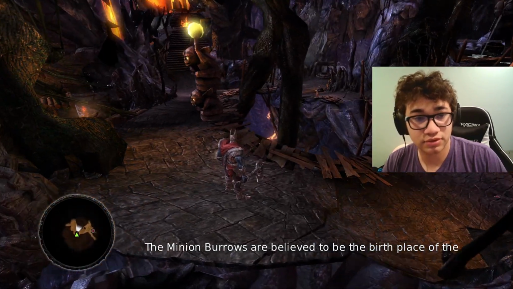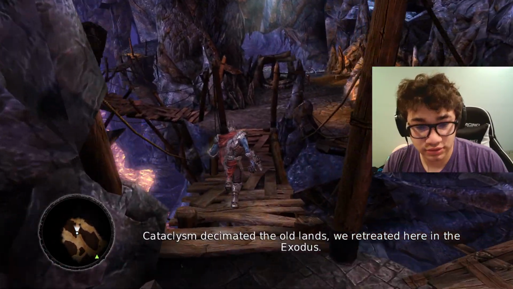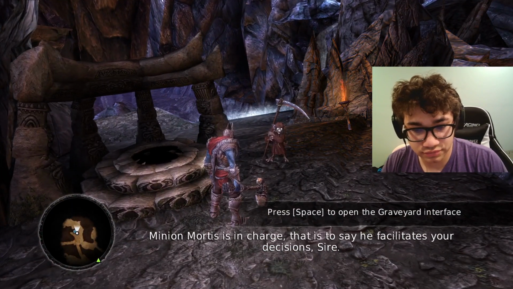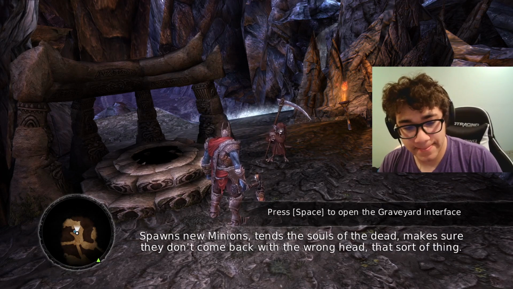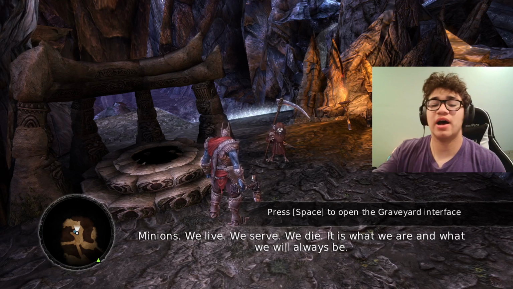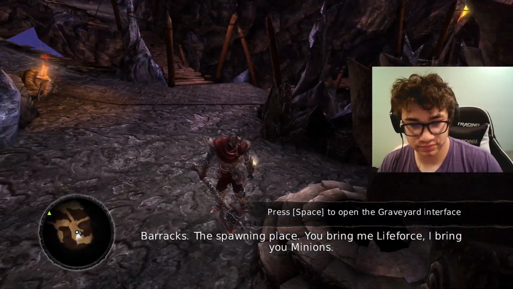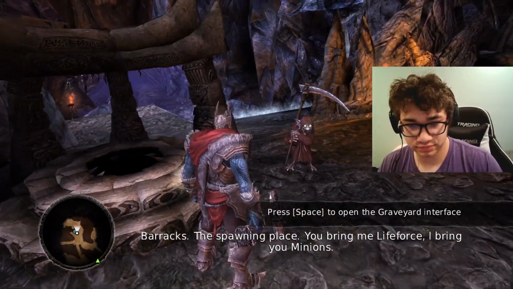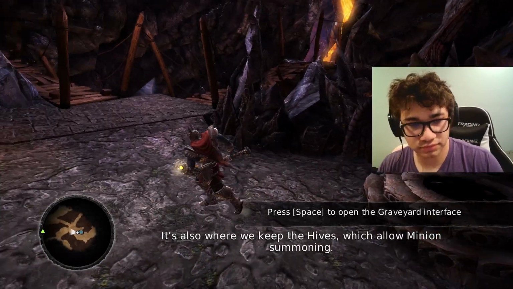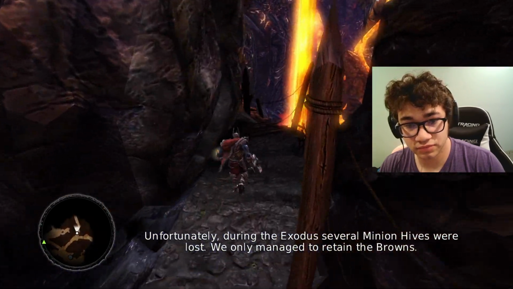The minion burrows are believed to be the birthplace of the first minion. After we lost our last master, and before the great cataclysm decimated the old lands, we retreated here in the Exodus. Here we've remained, searching for our next bastion of evil. Minion Mortis is in charge. That is to say, he facilitates your decisions, sire. Yep. Spawns new minions, tends the souls of the dead, makes sure they don't come back with the wrong head, that sort of thing. Minions, we live, sir. It is what we are, and what we will always be. The barracks are where minions live when they're not out causing chaos with you, sire. It's also where we keep the hives, which allow minion summoning. Unfortunately, during the Exodus, several minion hives were lost. We only managed to retain the Browns. I'm sure they'd love a visit.